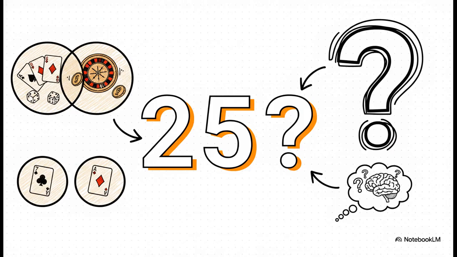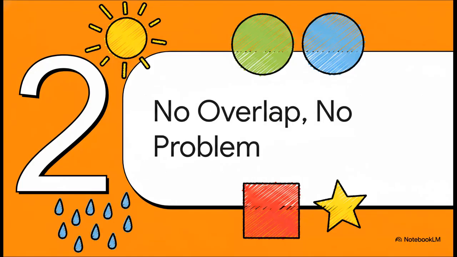But hang on a second. Is it really that easy? Something about that number doesn't feel quite right. We've definitely missed a key detail here. And to find it, we need to understand a really important idea in probability. To figure out what we did wrong, let's actually look at a time when that simple addition works perfectly.